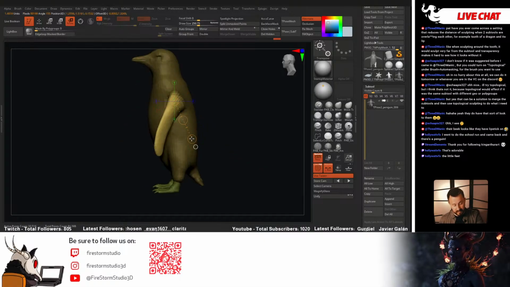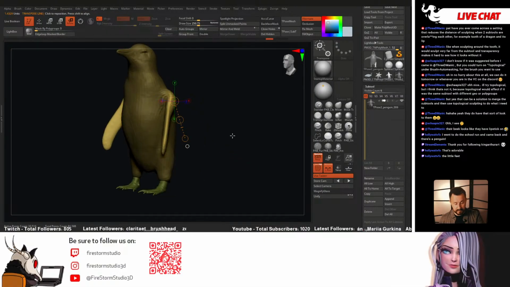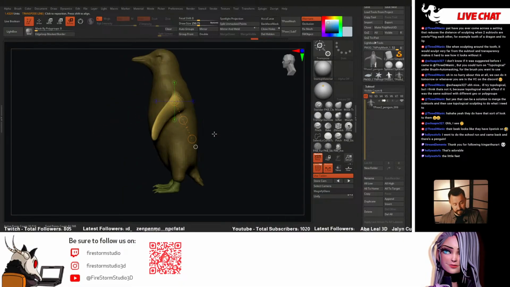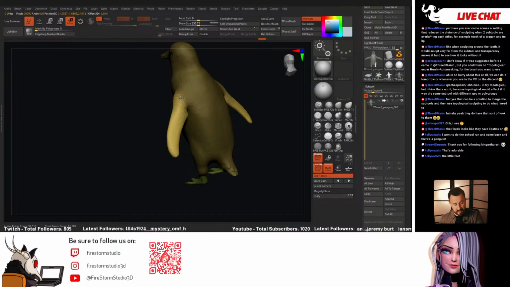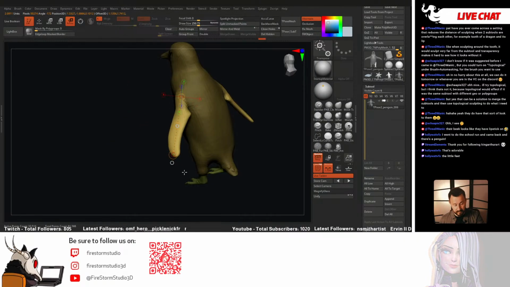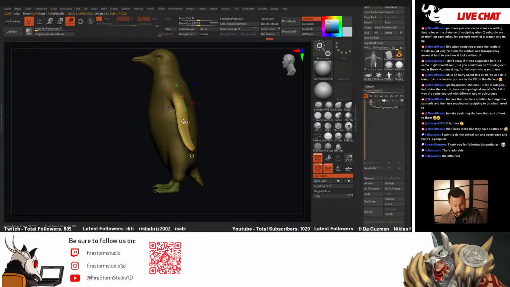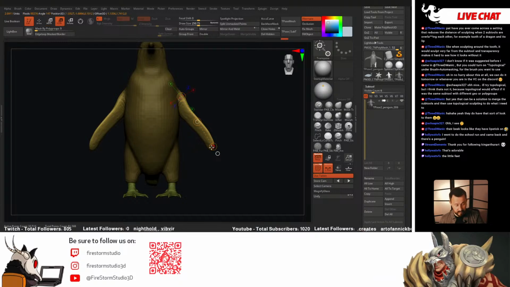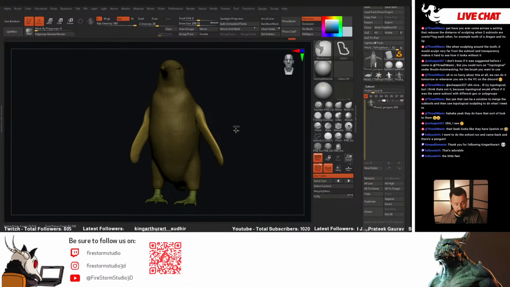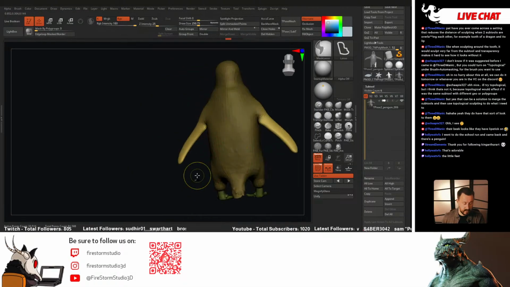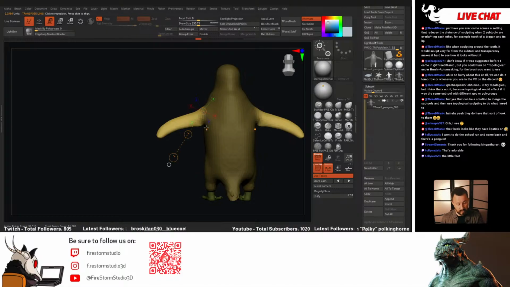Oops, hate it when I do that. Because now I have to start again. The only downside to the transpose, you have to constantly redraw it. But it is quite useful. I'm just going to do another rotation here. And no, I'm going to redo those. I don't think they worked the way I wanted.